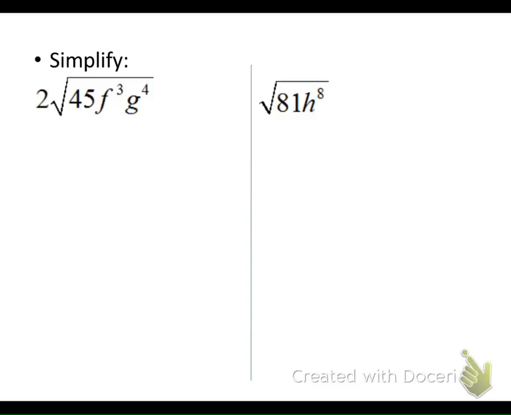The first step just says follow the same steps to simplify the numbers, or the number part of the square root, such as factor, circle the pairs, etc. So the first thing that we're going to do is factor the 45. What 2 numbers do I multiply together to get 45? 5 and 9. And then for 9? 3 and 3.